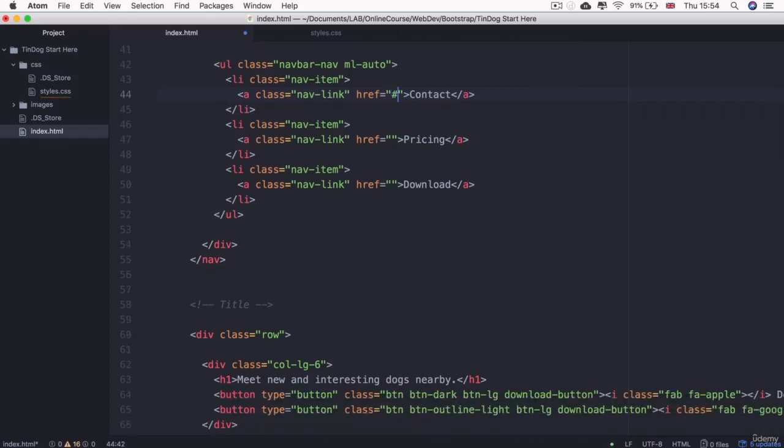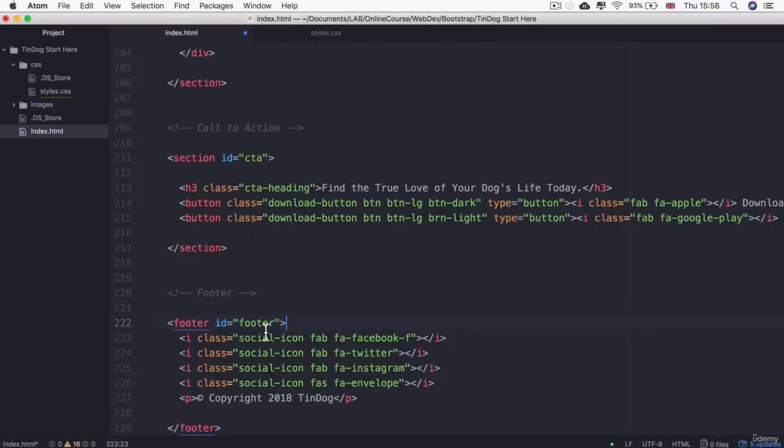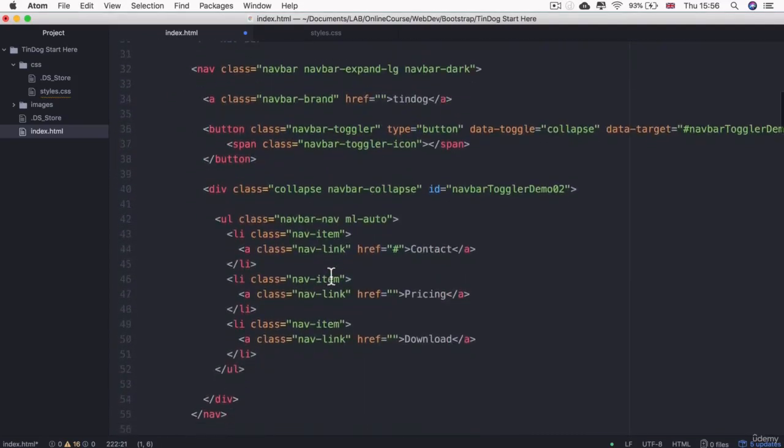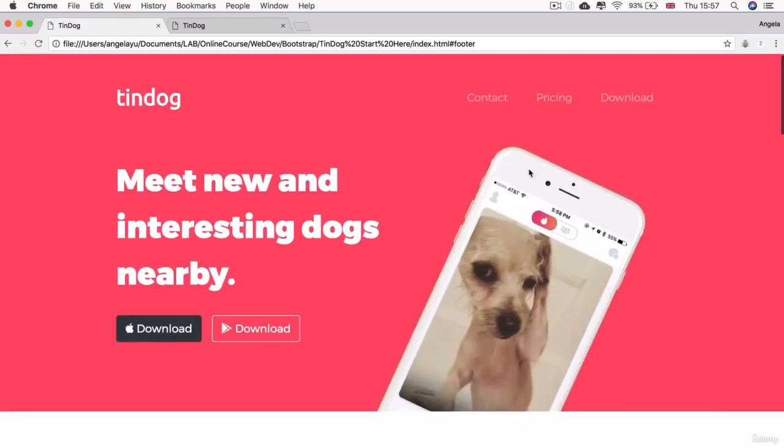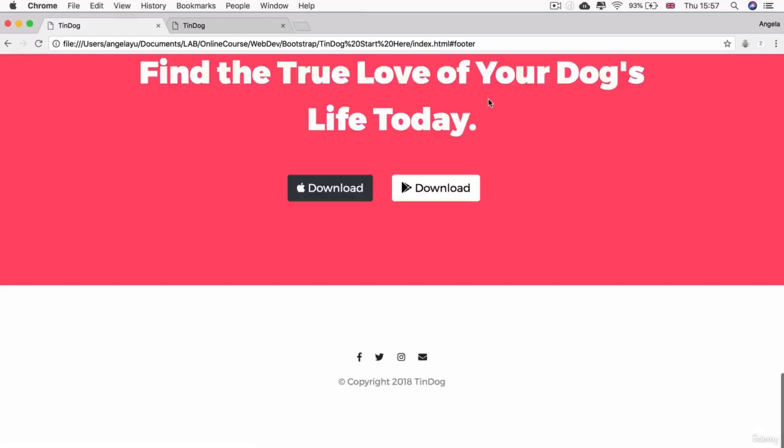So remember, IDs have to start with the pound sign. So you can see that for our footer section, we've got an ID that's unique called footer. So if I head back to that anchor tag where I've got the href, if I want to target that section, all I have to do is just to put in the pound sign to say that this is an ID for an href, and then put in the name of the ID, which is footer. And now if you hit save and refresh, then if I click on contact, it will scroll all the way down to the footer section where the user can contact me.